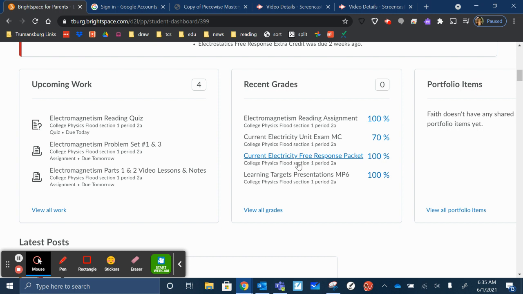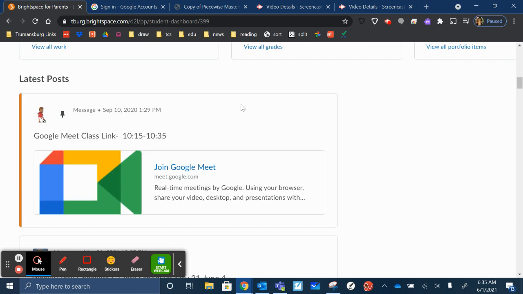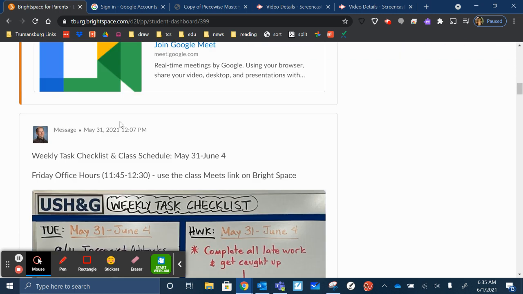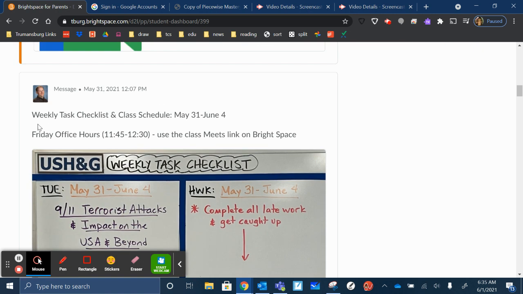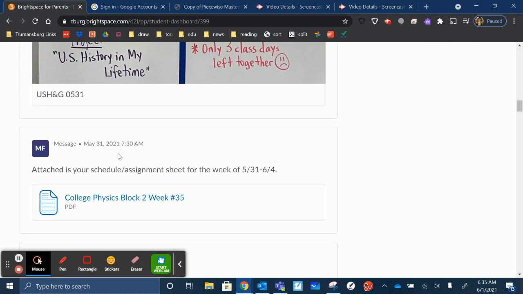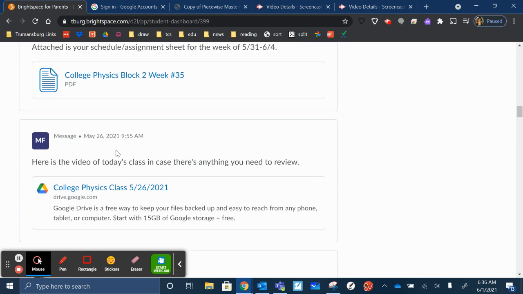She has some recent grades. And then there's some places where you can see the posts that teachers put in. If it says September 10th, what would happen is this is pinned by a teacher. You can see that pin. So it will always show up on the top, even though there's newer posts sooner down below. So you can see that there's these recent posts. It looks like several of her teachers use posts each week. So every single teacher approaches things differently. So you may see no posts for some classes because they don't do them.